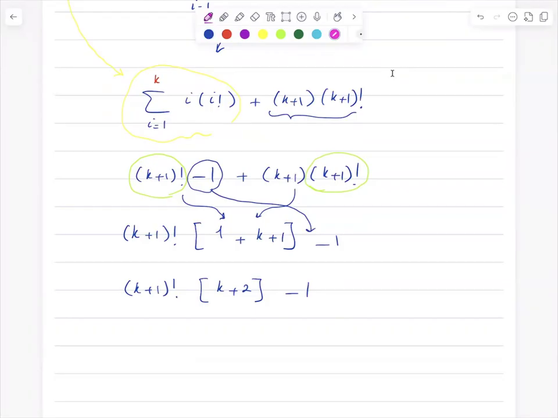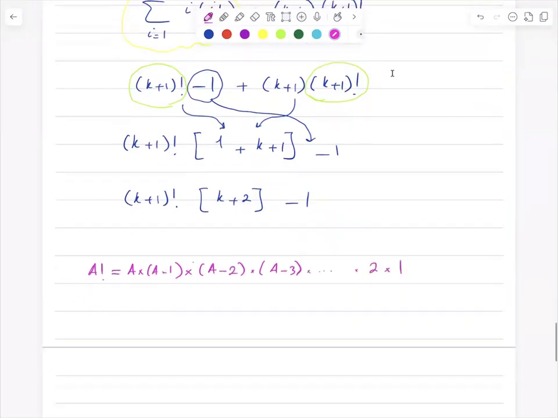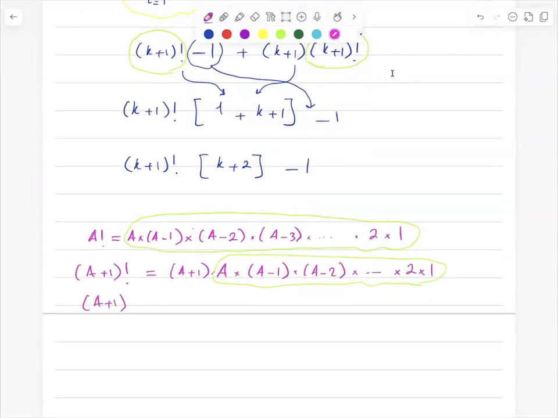Recall the properties of factorial, in general, like a factorial. A factorial can be written as a times a minus 1 times a minus 2 times a minus 3 and so on. Let me move this down here so we can do the substitution. Times a minus 2 times a minus 3 times a minus 4 times 2 times 1. If you have a plus 1 factorial, this is a plus 1 times a times a minus 1 times a minus 2 times a minus 3 times 2 times 1. So as you can see, you have similarity here. This a times a minus 1 times a minus 2 and so on is repeated here. So you can do the substitution. You can write down a plus 1 factorial as a plus 1 times a factorial. I have the same pattern.